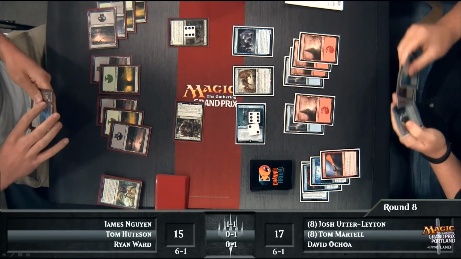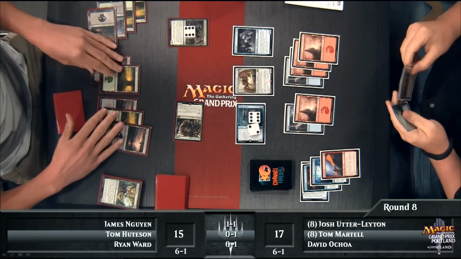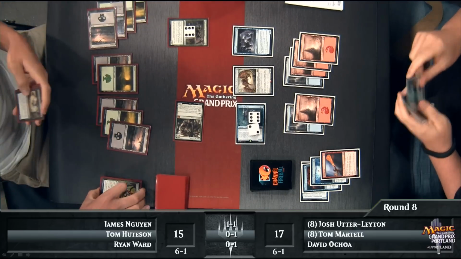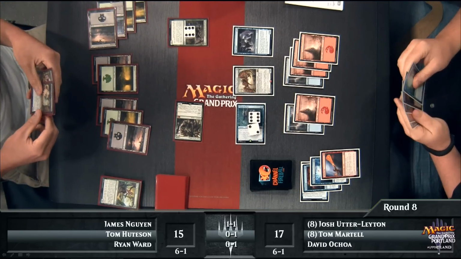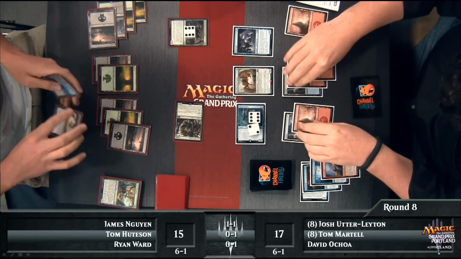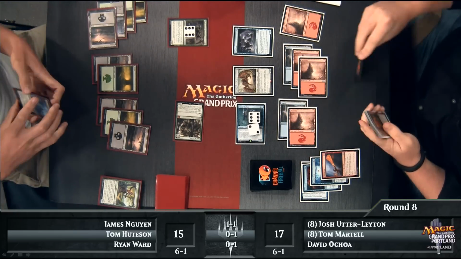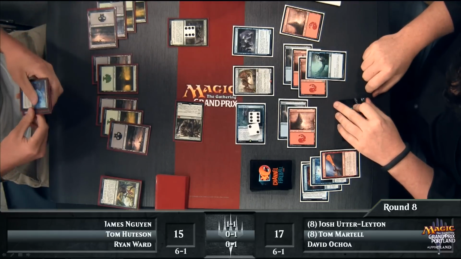So the question here becomes, does Martell bother to play the Path Mage now and leave it susceptible to removal spells, like Covenant of Blood, or does he keep it in his hand so that he can play it and activate it all in one turn? It looks like he's got another plan. 5 mana. That's an Ingenuity. There we go.